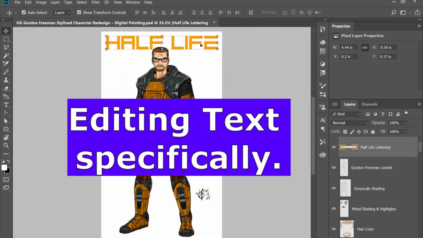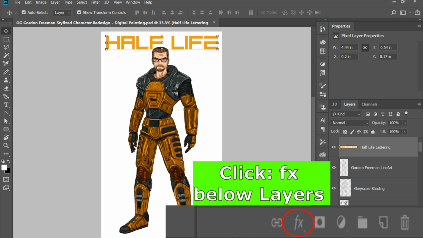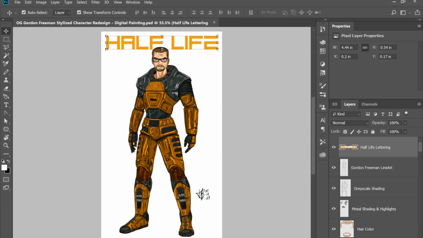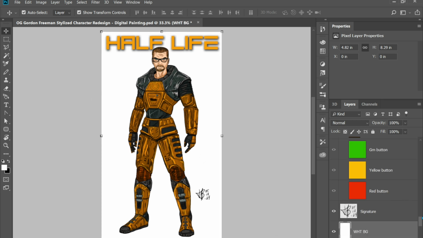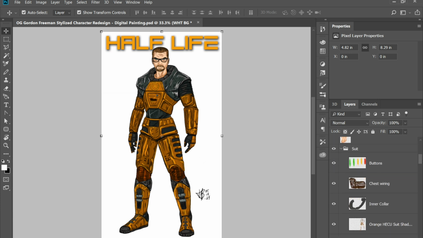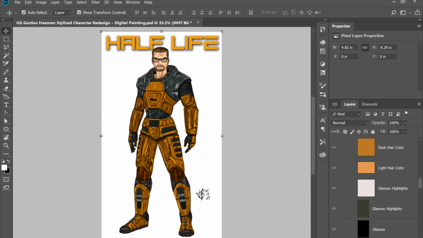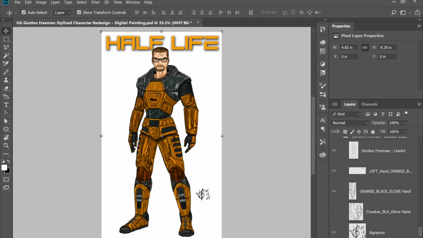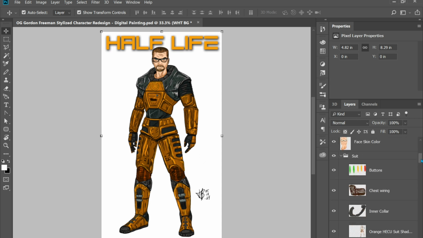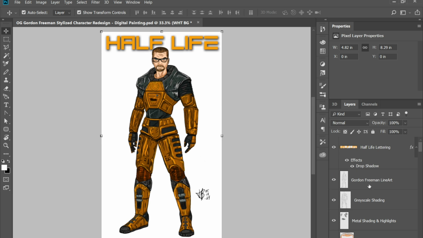But Photoshop for editing, like here we go, we can edit this, we can add a shadow into the text here just by adding a drop shadow to make it look nicer. Just pops. Boom, look at that. I just added one with the settings I had on it before, and it already looks really good. But the cool thing about saving it as a PSD is it did bring all my layers into Photoshop properly, as you can see along here. So I brought them all in, everything that I have. I guess I have a lot of layers. Which is super cool, and I'm grateful for that. So that's convenient for digital painting.